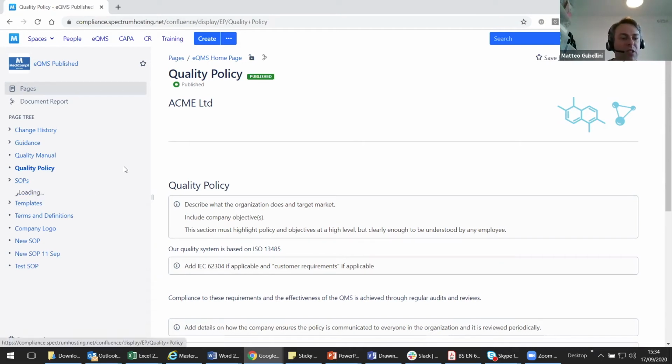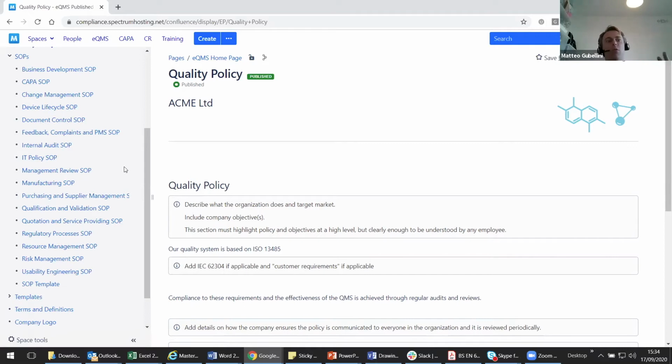The core of the system is about 20 SOPs, it keeps on growing, there's more and more, that cover all the aspects of a quality system. In addition, we have a regulatory process SOP that is specific to the more legal aspects of the regulations, and at the moment they cover US, EU, and Canada. And they cover things like registration, reporting, submission, classification, things that are specific to the local regulations.